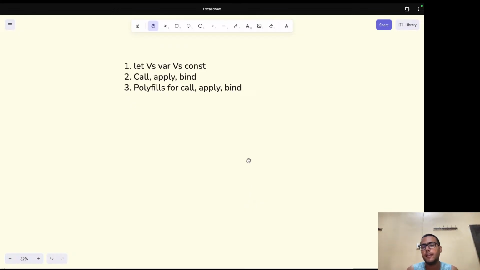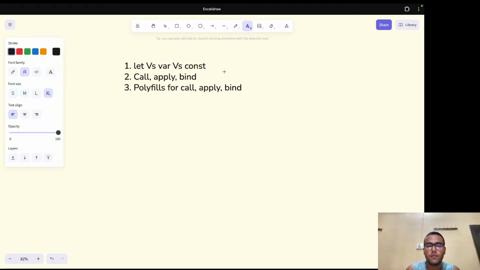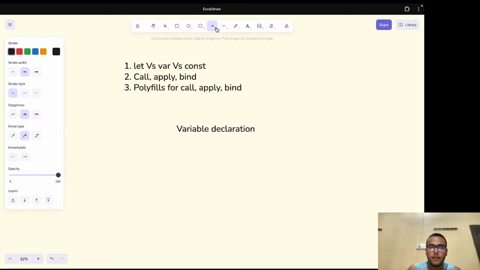So how do you declare a variable? You can declare it using three keywords, either of the three: let, var and const. So what's the main difference here? Variable declaration can happen in three ways.